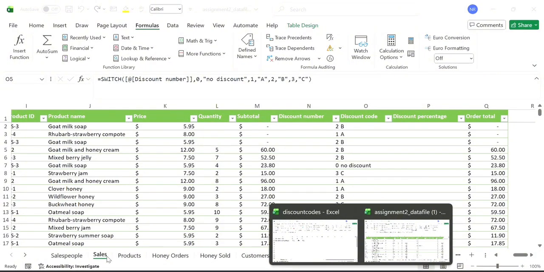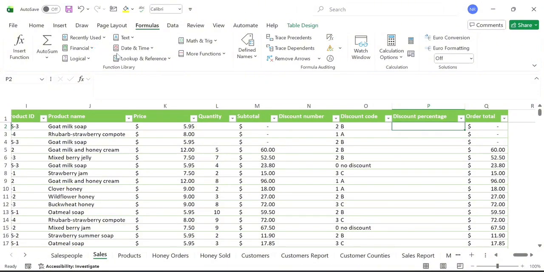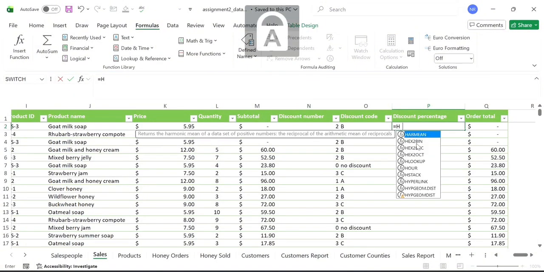So move to the column P. Column P needs to show the discount percentage. If the discount code in column O is no discount, the percentage is 0. Otherwise, I need to look up the code A, B, or C in the discount code worksheet. So in P2, I enter the formula IF.